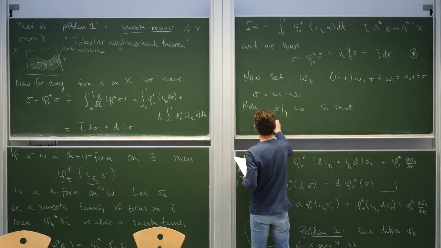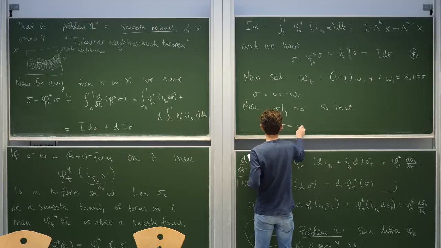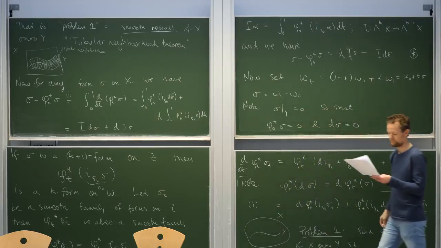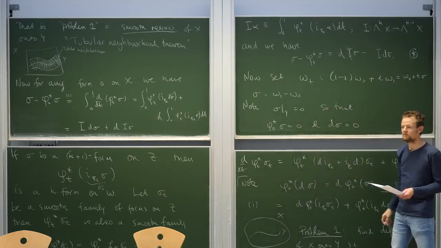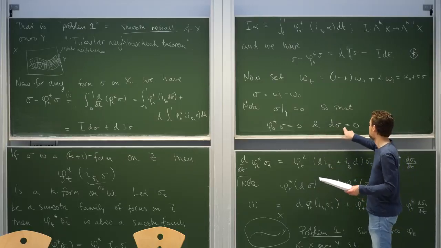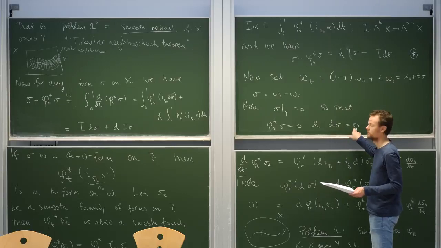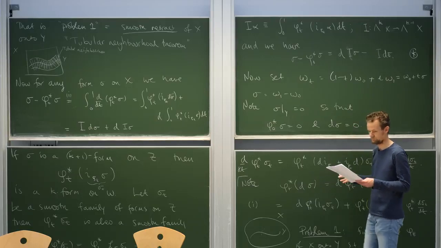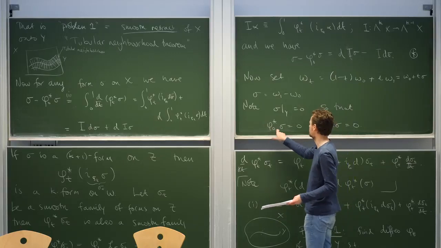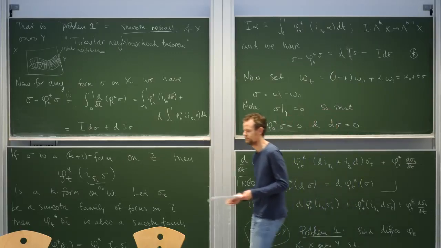And we also know, thanks to our nice smooth retract, that it doesn't change that fact, because it behaves as the identity on Y when t is naught. And we also know that d of sigma is 0. Actually, that's not so deep. I mean, phi naught star of 0 is 0.